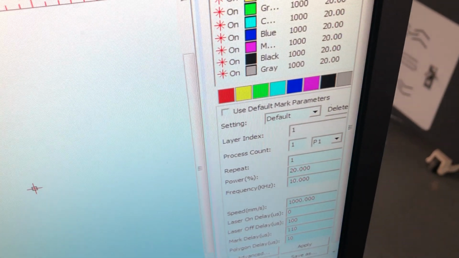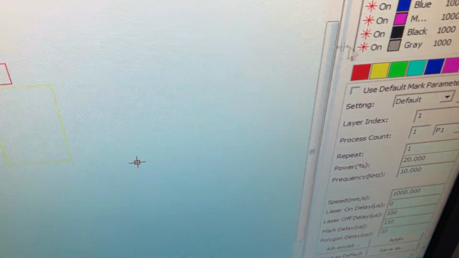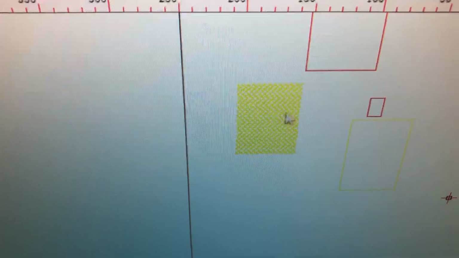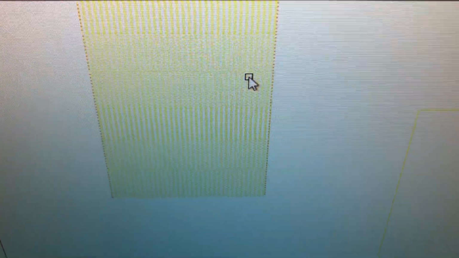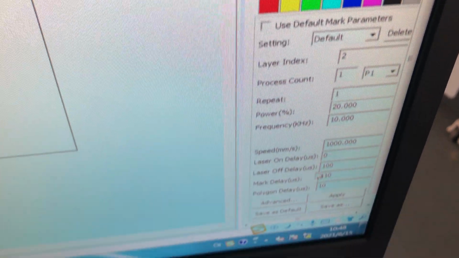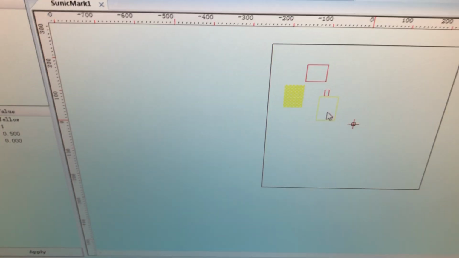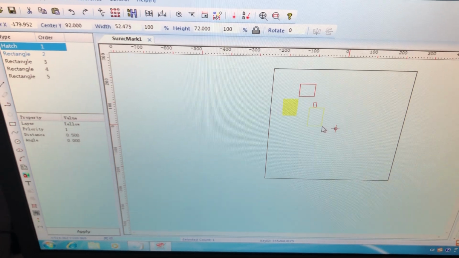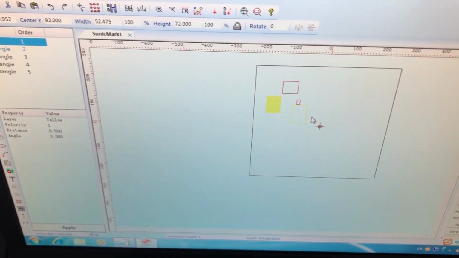You can choose the hatch and click the yellow. Now you will see the hatch is yellow, but the outline is still red. Then you can adjust the yellow color's parameters here. This is for the back profile settings.